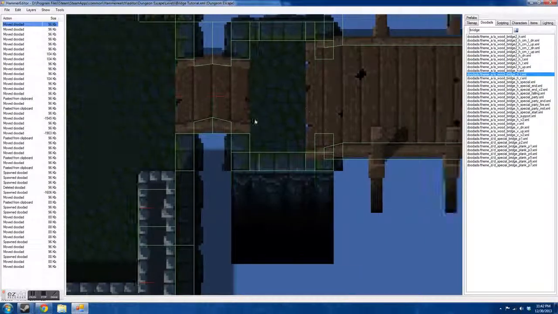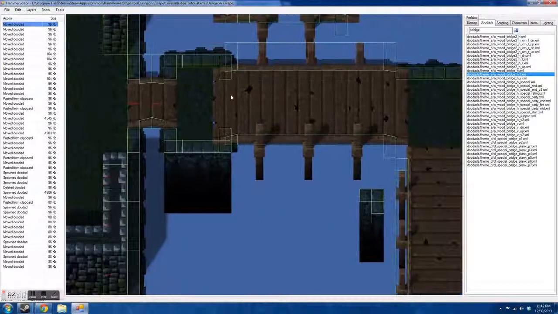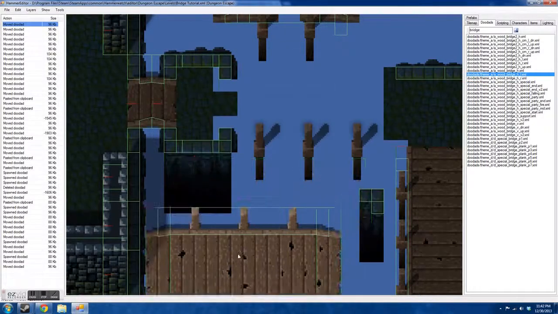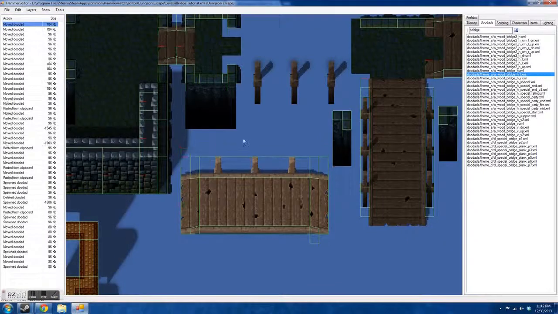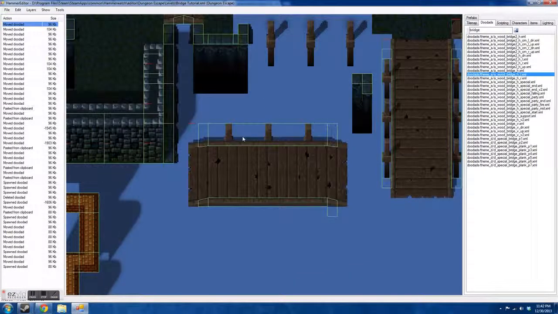See? Now over here we have more physical barriers that lead into this bridge, and if you pull this bridge down and then deselect, you can see exactly where the bridge's barriers are, up here and down here. This is a bigger bridge, I think.